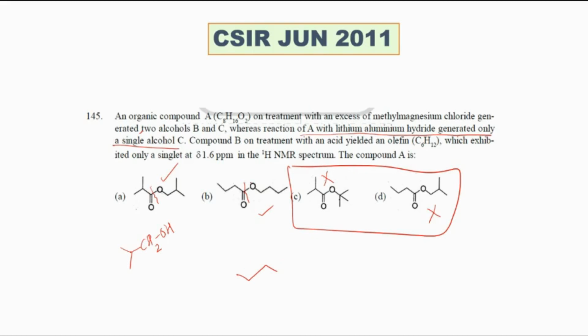Because it is an ester, it will take up two molecules of methyl magnesium, that is Grignard reagent, to form the alcohol. So first, this carbon will take up 2 methyl. So I'll be having 2 methyl. This will be the one alcohol, and you'll be having the next alcohol. So 1, 2, 3, 4. So I have two alcohols.